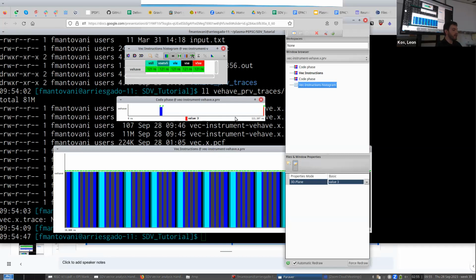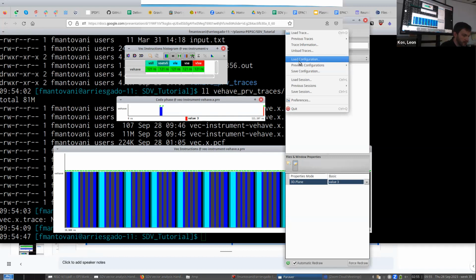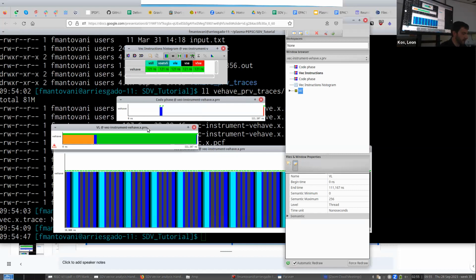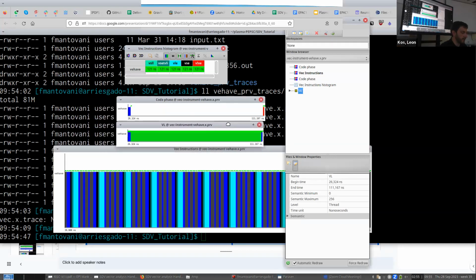One thing that we see here is that the white phase seems pretty long, but we don't know if it's okay or not. So how do we know if the vector instructions that we put here are good or bad? If we are to take advantage of our vector architecture, we can look at the vector length. Let me zoom just in the relevant part, and I copy and paste the time so that you see the same thing.